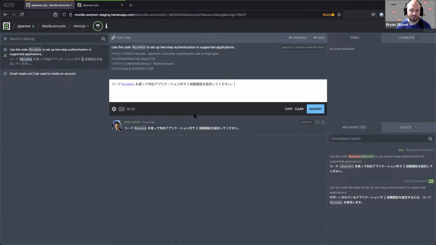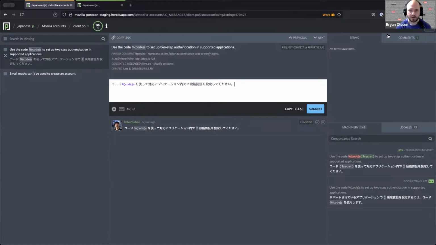Each file type has its own quirks, but typically Pontoon is smart enough to know what each placeholder is, so it will highlight this with this gray bar here. Typically you don't really have to worry about it.